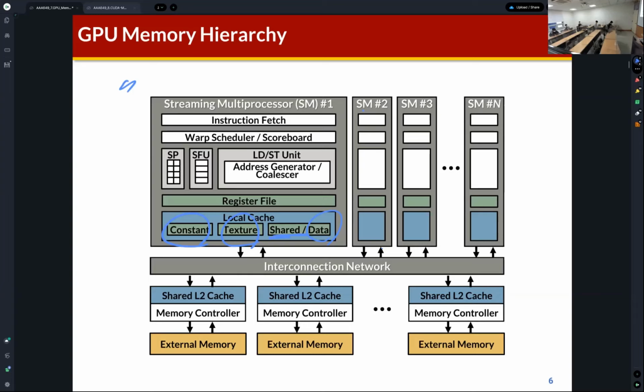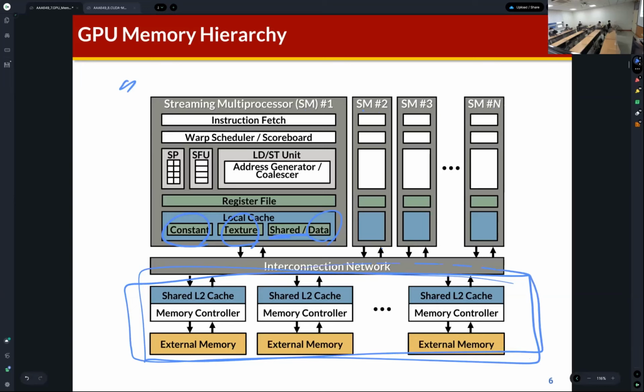And I also mentioned that this is the overall architecture of the GPU processor. The GPU includes multiple streaming multiprocessors, and also multiple L2 partitions. These partitions are directly connected to the external memory, the device memory of the GPU.